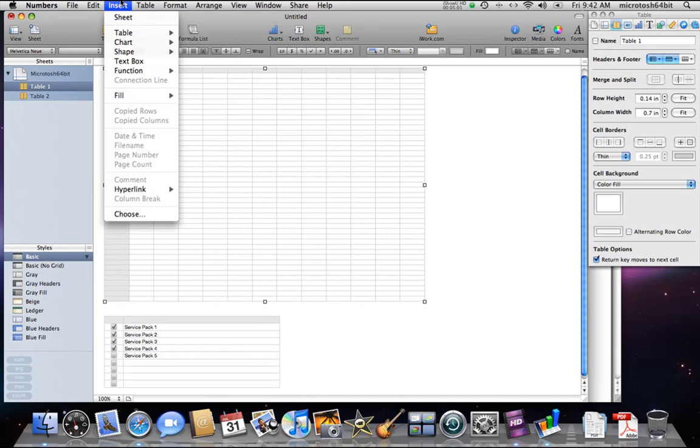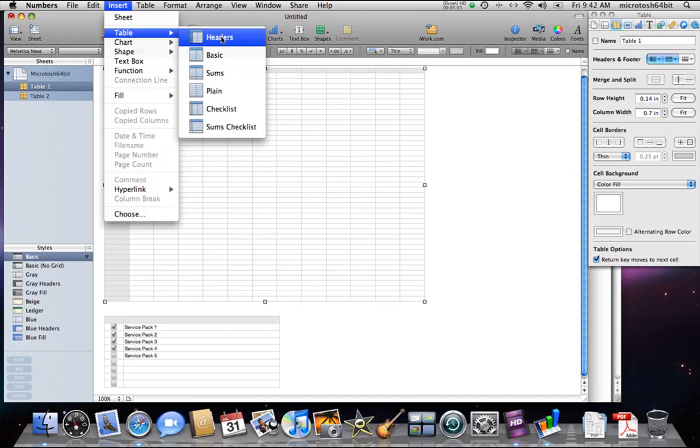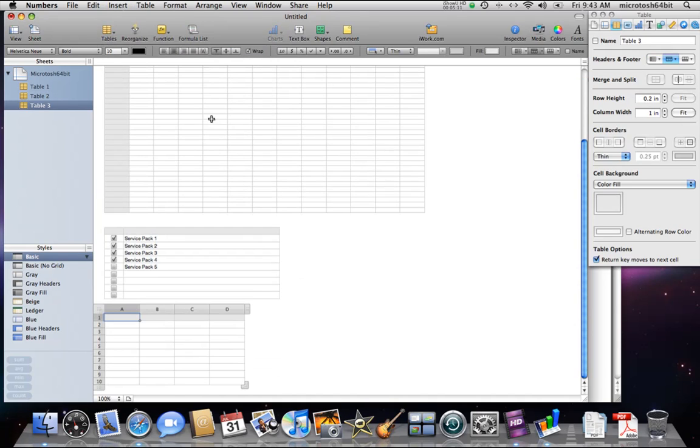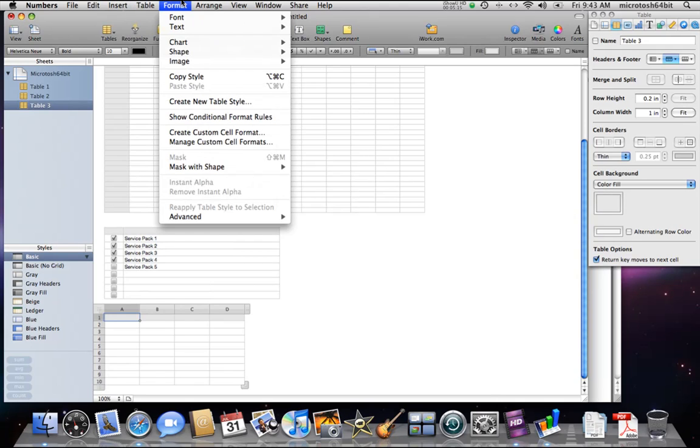If we go back to insert and table, we can insert other kinds of tables, basic ones like the one up here. I'm just showing you how to insert tables. Here we can format text and add images, format the images.